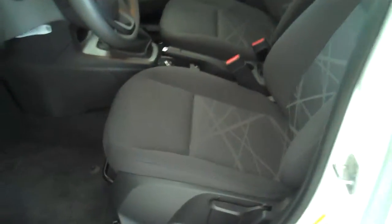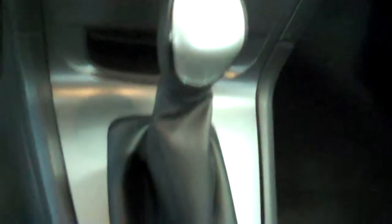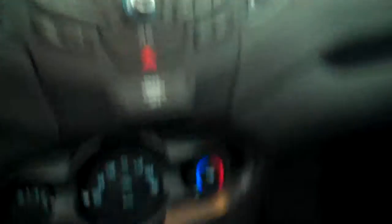Inside it's got the dark charcoal gray cloth interior with bucket seats and console. This has a five-speed manual transmission with the shifter on the console. It has AM FM stereo radio with CD, power door locks, both heating and air conditioning, and power mirrors. This is a five-passenger vehicle with a full bench seat in the back.